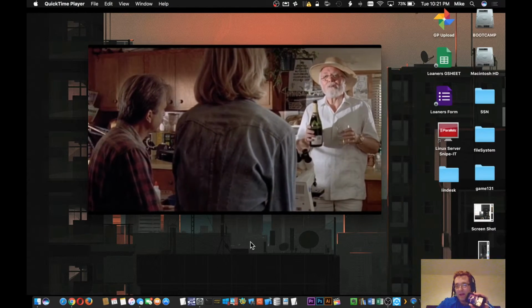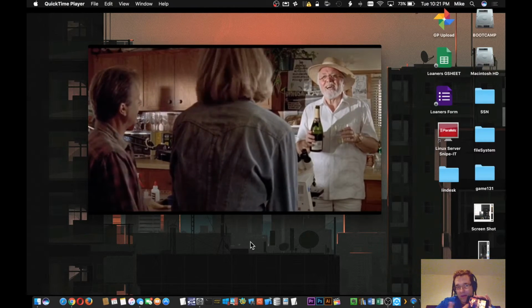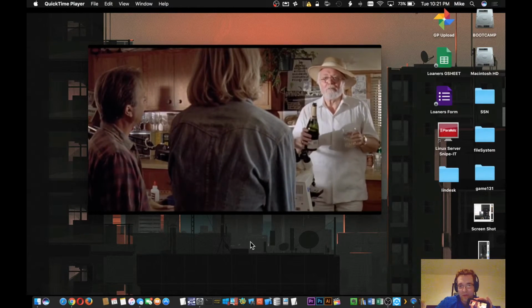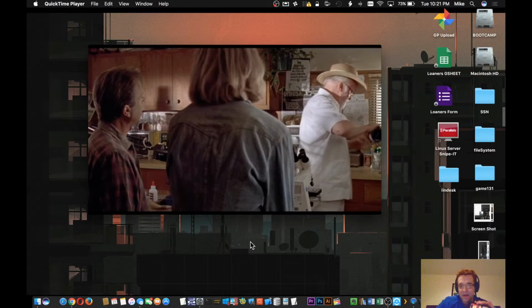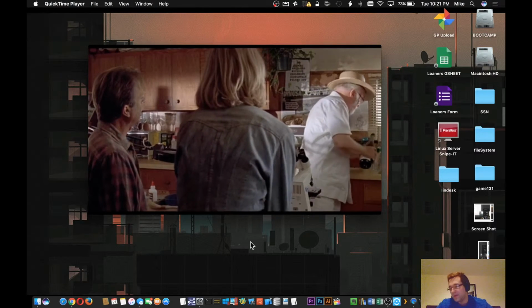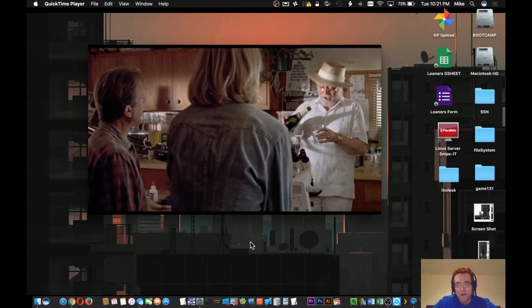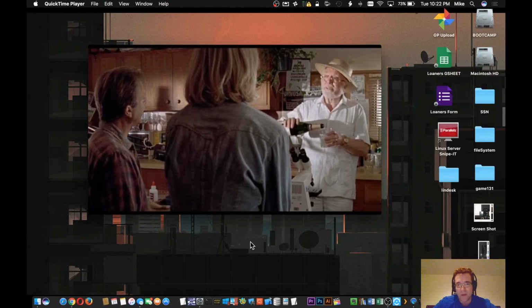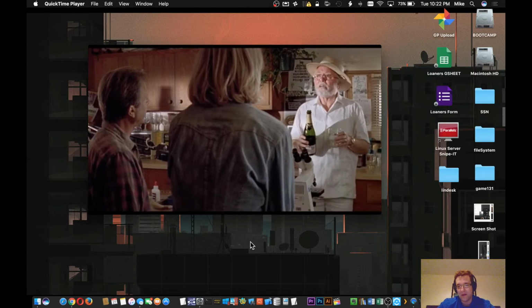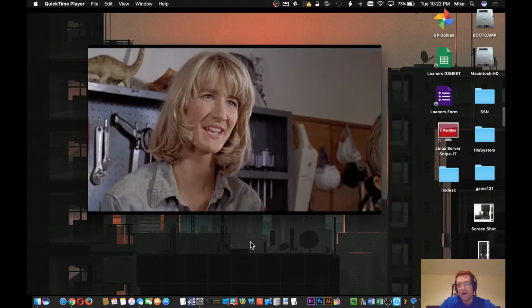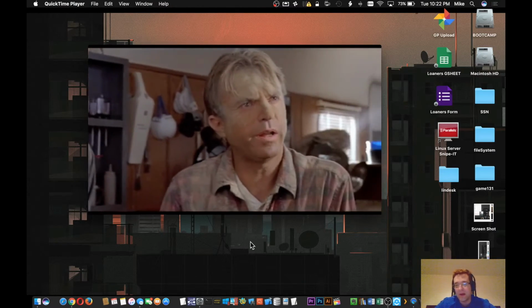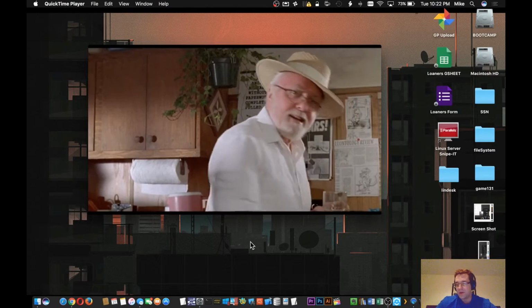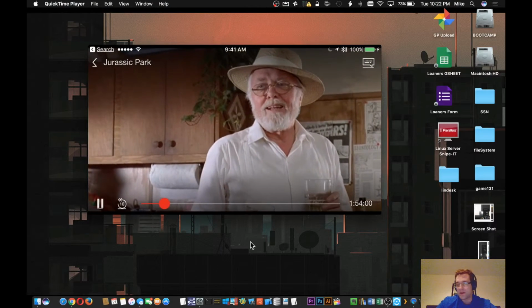I foresee in the near future because there's no way that Netflix is going to want people recording movies onto their devices. But in the meantime, it's a kind of like a nice little quirk or a nice little bug that we get to enjoy if you have a Mac and an iOS device. This also works with the iPad. So pretty cool feature. I don't really use it for this.